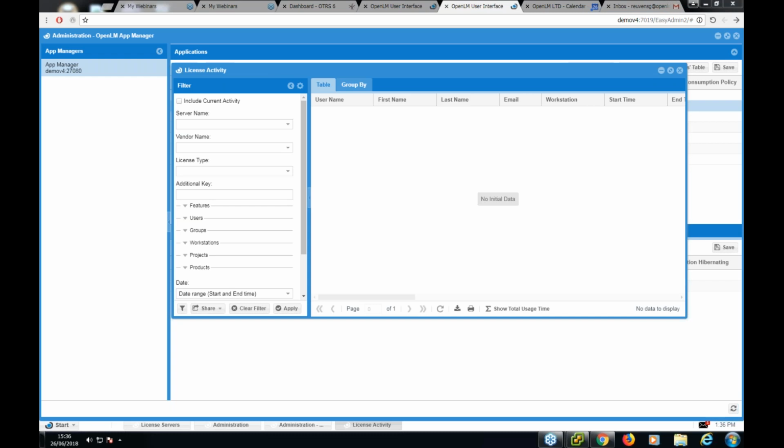So I'll start with the first. In order to install OpenLM, first of all, you can go to our website at www.openlm.com. There, you can go to our knowledge base. But what I suggest is send an email to support@openlm.com.